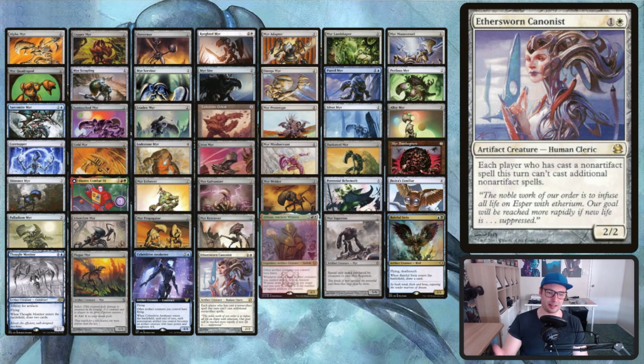Aethersworn Canonist, this is like the best one-sided Rule of Law ever created for our deck. So it's an artifact creature. Each player who has cast a non-artifact spell this turn can't cast additional non-artifact spells. So that's never ever us.